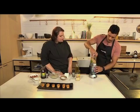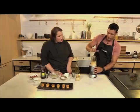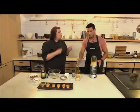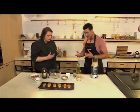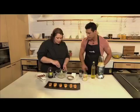So let's just blitz this quickly. If you find it a little bit too thick, you can always add in a little bit of extra oil or just a little touch of stock. Once you've got the process right, you don't want it too smooth. You want it quite rustic. As long as the butter beans are nice and chunky, then that's okay.